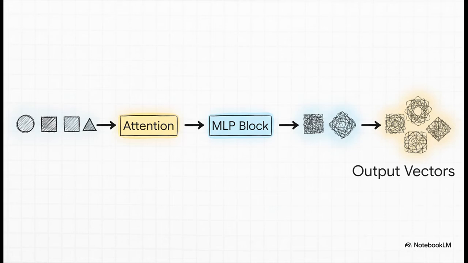Don't worry about that for now. It's super important, but we'll come back to it. And then there's an MLP block, which is basically the part of the network that does the heavy-duty thinking and processing. And your data goes through this attention MLP combo over and over and over again. With each pass, the vectors are getting refined, soaking up more and more context from all the other words around.